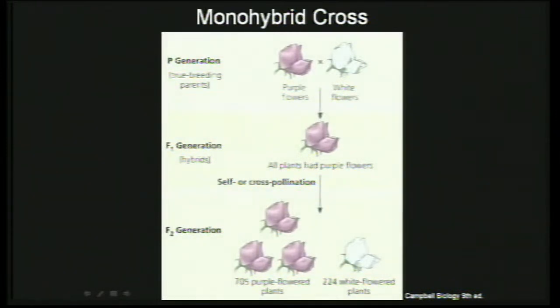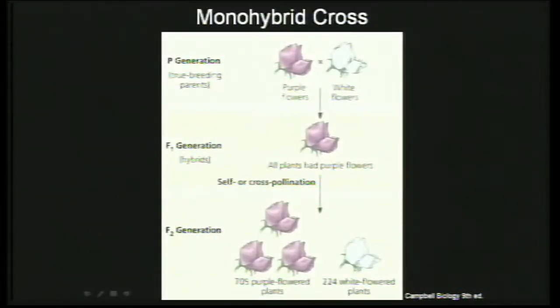Let me go back, and maybe we can recap the monohybrid cross. Last time we discussed how he went about the monohybrid cross and what he concluded from it. To start with, I'll take you to this slide where the monohybrid cross is happening. So this is a monohybrid cross. To have a monohybrid, that means to have an individual which has different versions of the allele for the same character.